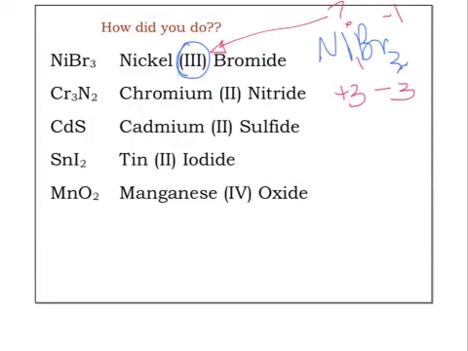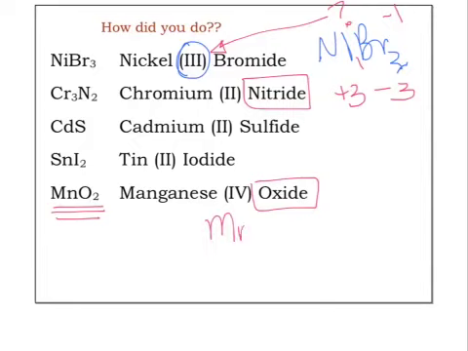And hopefully you also remembered that nitride is nitride, not nitrogide, because it sounds funny. Oxide is oxide, not oxygide. The other thing I want to point out is this last one here because a lot of people mess this up. Let's go ahead and look at this last one.